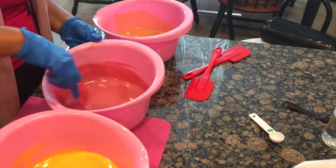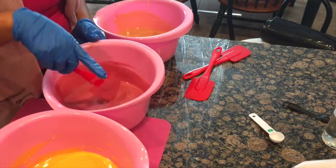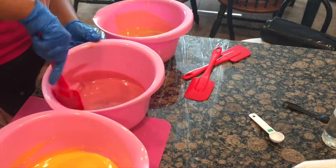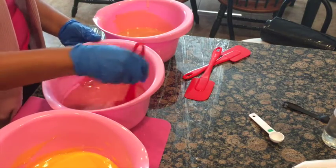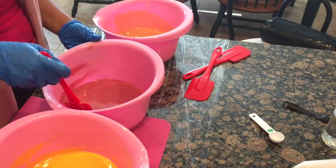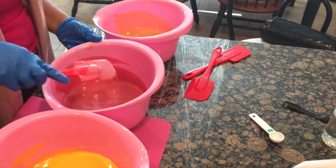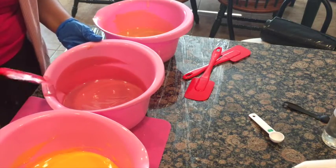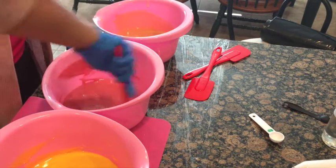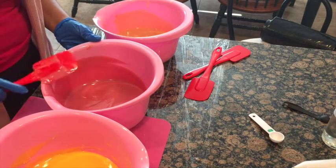Pink pink. I think I have pink in every soap. Do I? No, I don't. Nope, I lied. I do not have pink in every soap. I thought about putting pink in every soap. My husband has to stop me. He says, no, baby, I don't think pink goes with lavender. Lavender's like purple. Yeah, I know. Maybe you can make it pink and purple. I snuck pink on it if you didn't notice. There's a little bit. Snuck a little pink in there. Or did I? I thought about it.